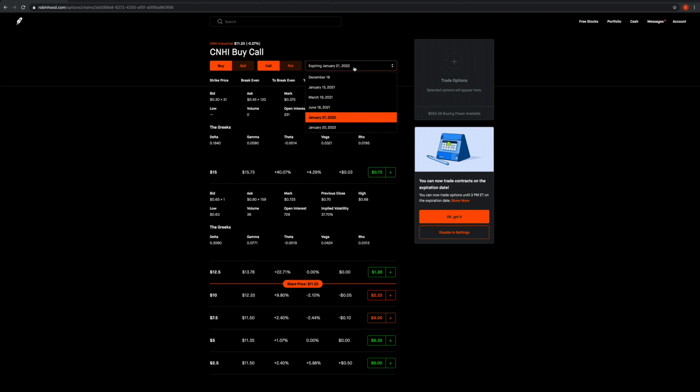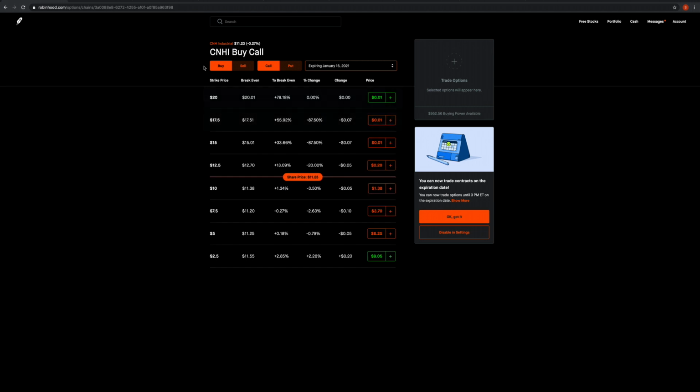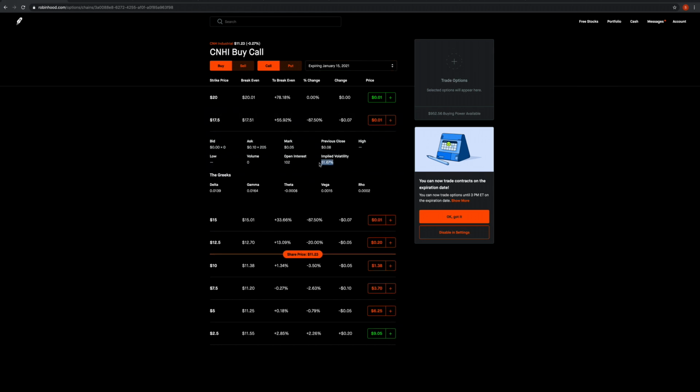You can also do even more short-term contracts. So like if say CNH goes to like $20 a share in like a day, what I could do is I could sell the 15s. There's going to be a lot of volatility because a lot of people are going to be buying them. So this number controls basically what's called premium. If this percentage is bigger, it means there's more people that are interested in them, and you are paying premium. You're paying extra because people want them.